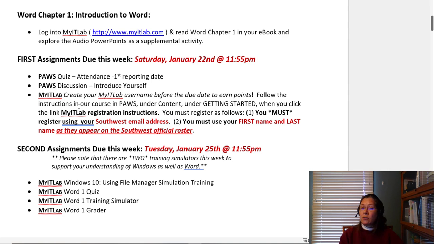You're going to start out looking in your Southwest email for an email from Brightwave Red Shelf. You're going to find that email, and you're going to go through the registration steps in that email. Now, why are you doing this for Brightwave Red Shelf? They're going to tell you it's for your book. But the way that you're going to find most practical to use your book is going to be through My IT Lab.